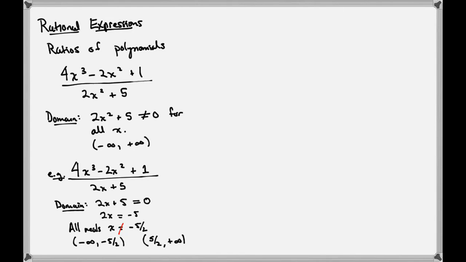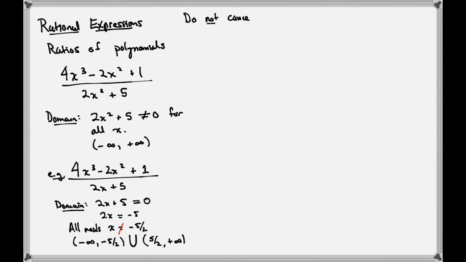And then I can, in effect, glue these two intervals together by taking the union of them. So you're in the domain if you're in this interval or you're in this interval here. And the symbol, this union symbol here, is effectively combining these two intervals into a new set. This is the set of all numbers other than minus 5 halves because we've explicitly excluded that with the parentheses.